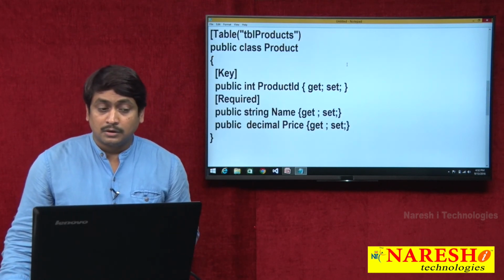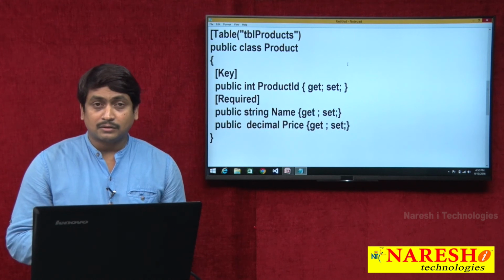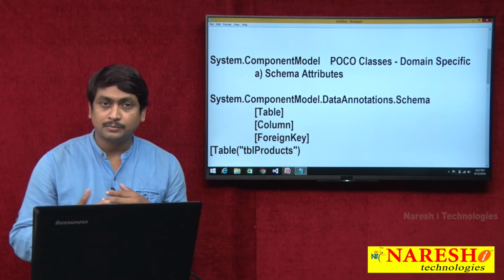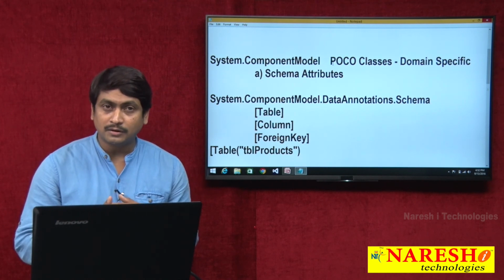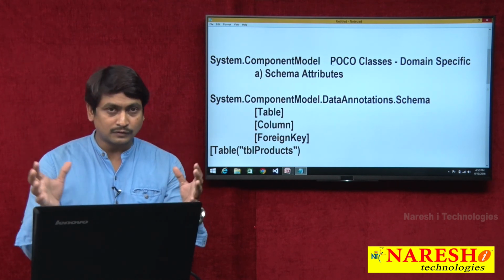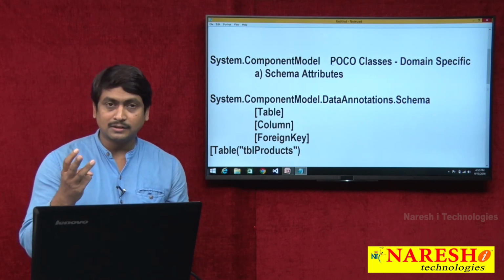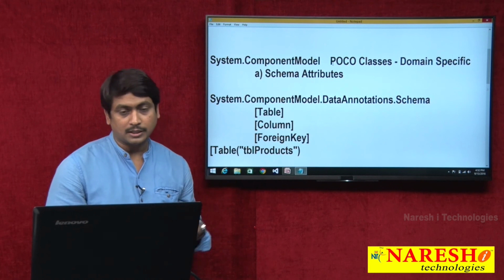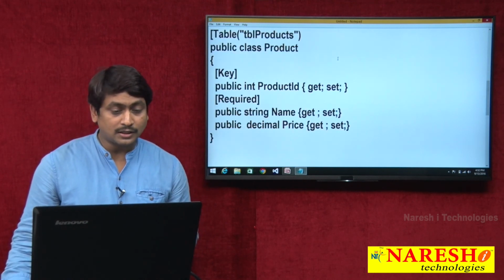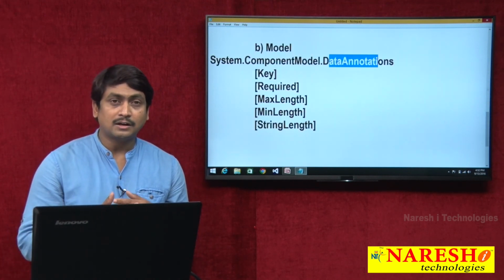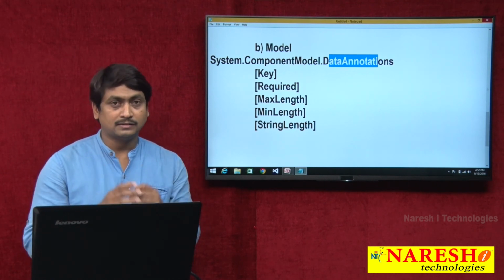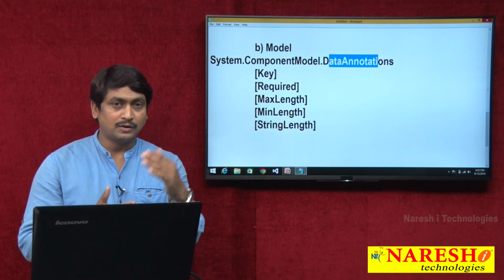So data annotations comprises two sets of attributes. One, we have schema attributes, which are responsible for defining the structure of the table, and three important schema attributes are table, column and foreign key. And we have model annotations. Model annotations are used to define the restrictions and behavior of the fields, that means database table fields.